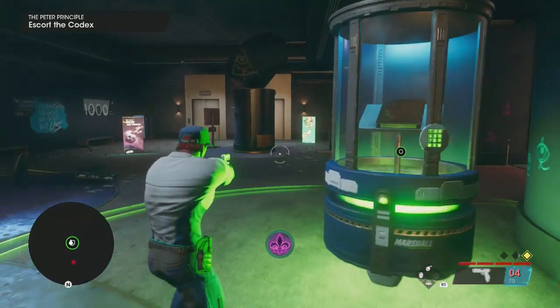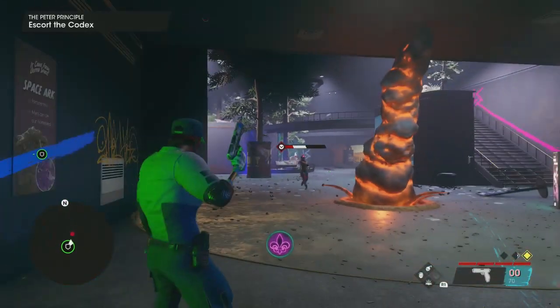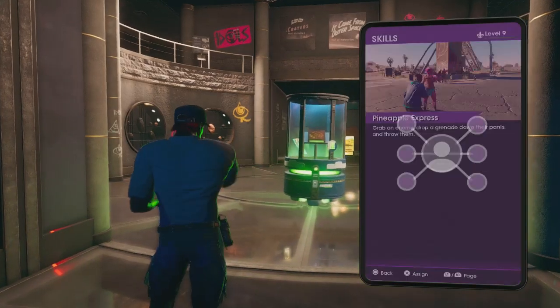About damn time, boys. At the same time, there's a guy coming up. There's a girl coming up, boys, or a guy. Gotta kill him, gotta kill him. All right, he's dead. Systems re-engaging. Yeah, at the same time, I was looking at my skill points right here.